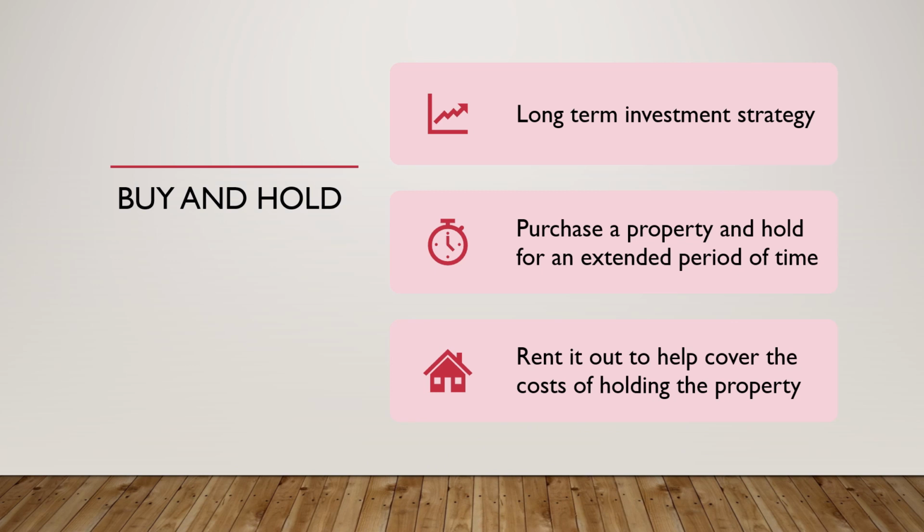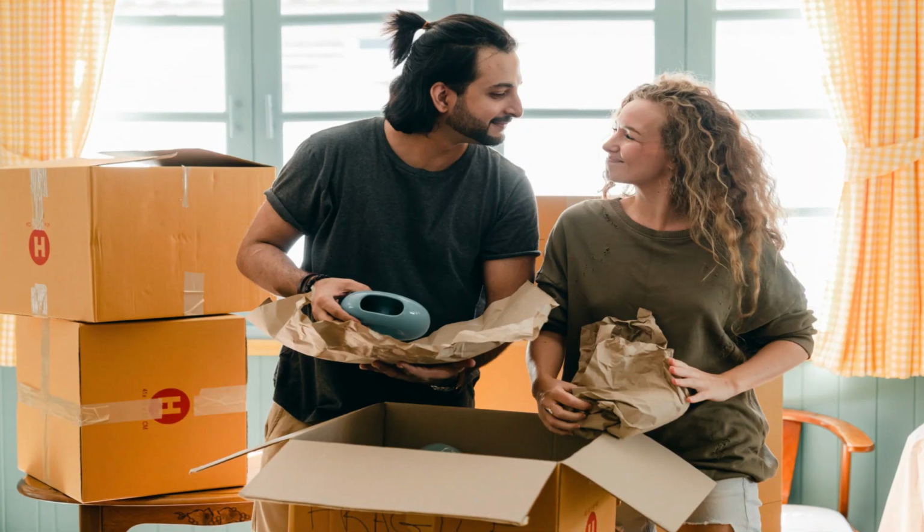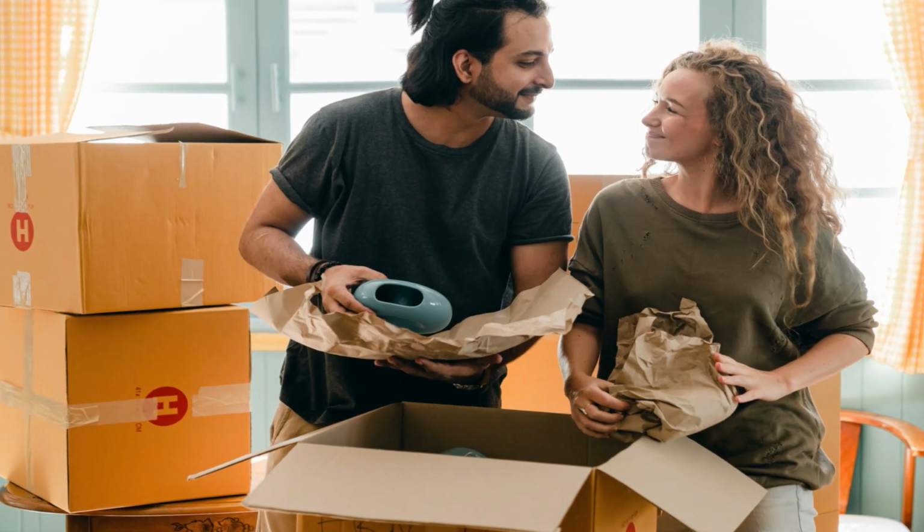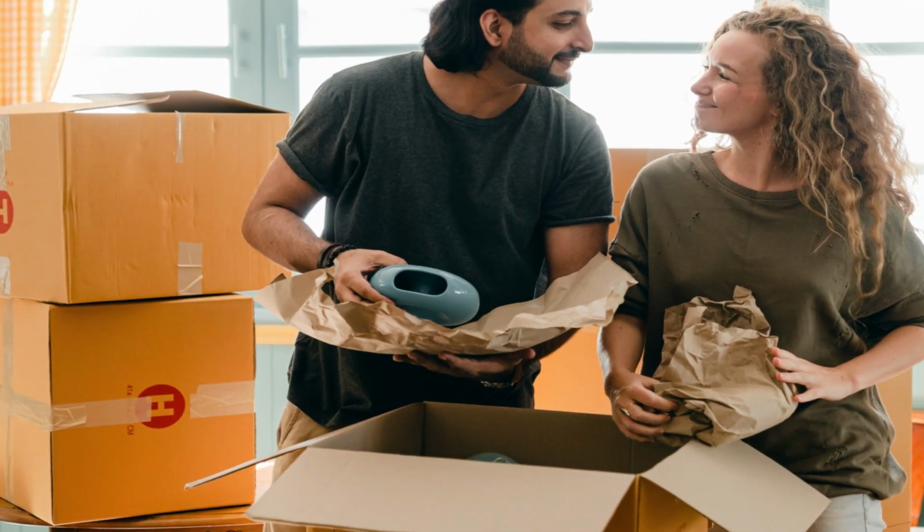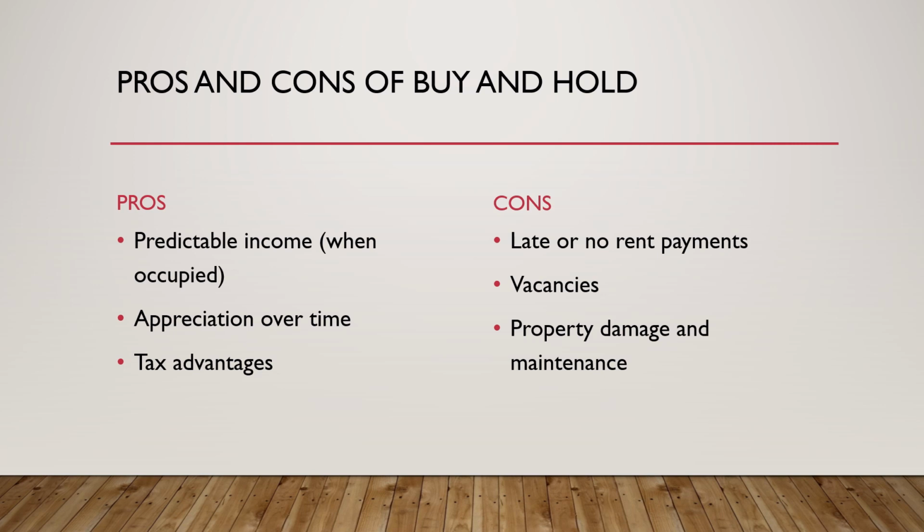So now we're going to talk about buy and hold investing. Buy and hold is a long-term investing strategy where you buy a property or a building and hold it for an extended period of time. You then rent out the property to help offset the cost of holding the property. There are also pros and cons to buy and hold investing as well.